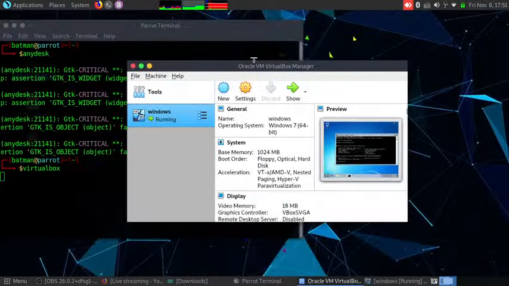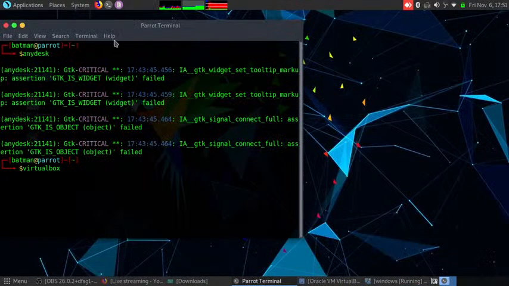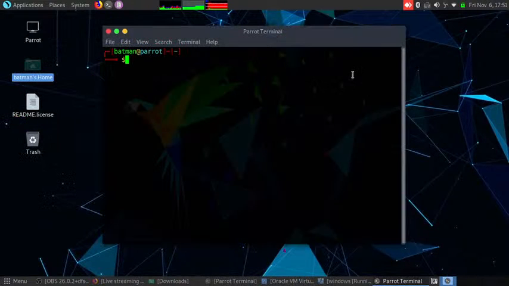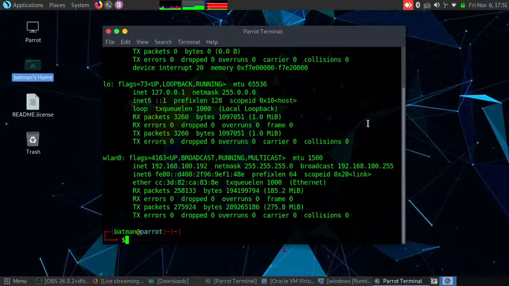Now I'm going to check my host machine IP. I'm using the Parrot operating system here. Many of you can use Kali Linux also. Kali and Parrot are almost the same thing, both Debian based Linux distributions, and both created for ethical hacking.